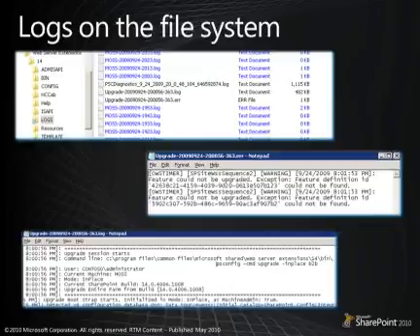These are examples of the logging done as part of the upgrade. As mentioned in the previous slides, logs are stored within the logs folder under the 14 root folder. There's a separate detailed log concerning individual actions performed during the upgrade and a separate log for possible errors. In the example on the slides, there's a warning in the error log concerning some features which are referenced in the slides, but seem to be missing from the new 2010 environment.